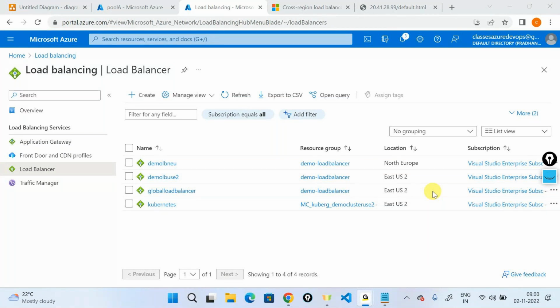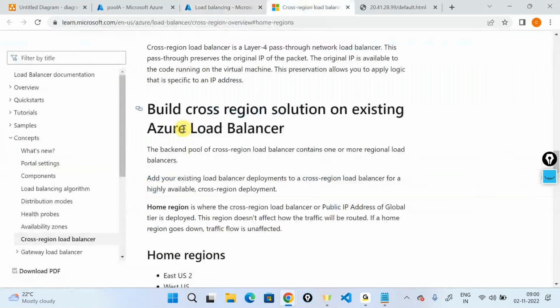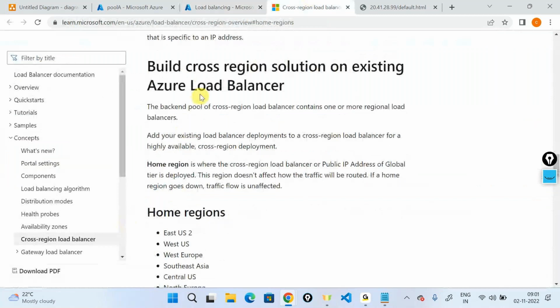Okay, thanks. Any more questions, guys? Kiran, under the global region, the global load balancer and cross-region load balancer are both the same, right? Yes, cross-regional or global is the same. You can call it either. So under one cross-region load balancer, is there a limit on how many home regions we can add, or does adding more decrease the performance? No, there is no limit.